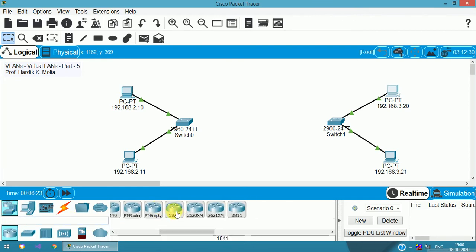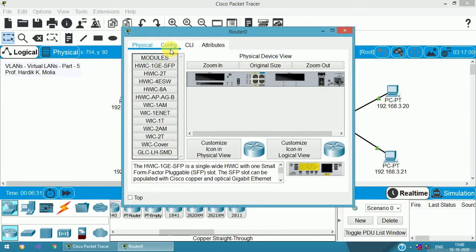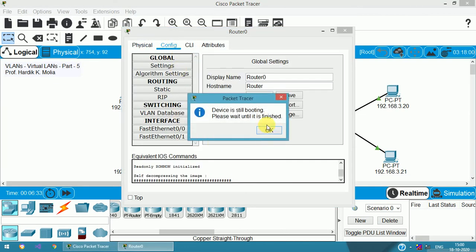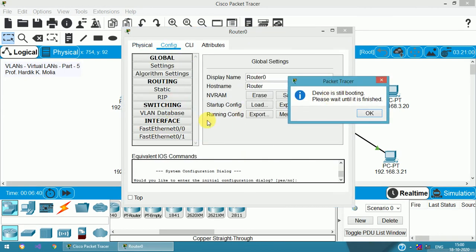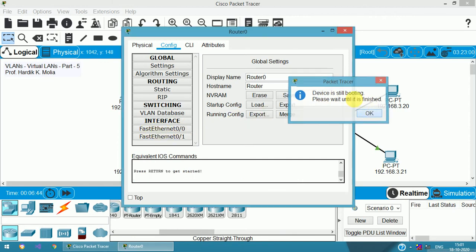I will take one router. You can see this particular router has two fast Ethernet ports. It's still booting, so we need to wait for some time, but you can see two fast Ethernet ports are there.